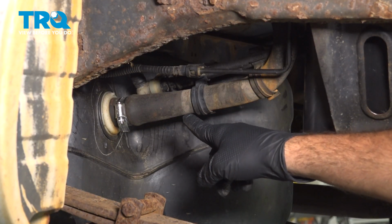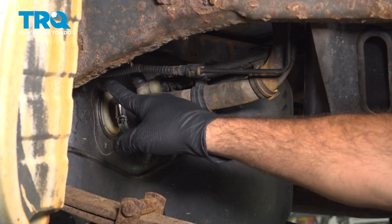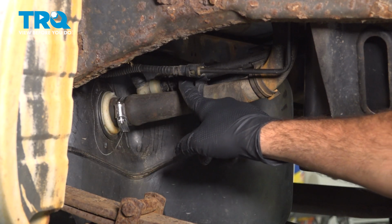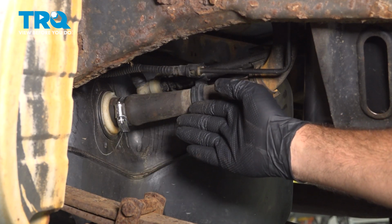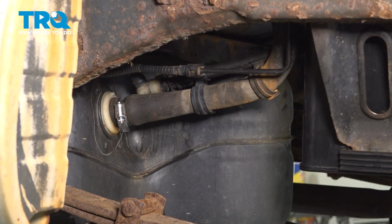You want to come on back to the back of the vehicle. With the vehicle running, inspect all of your fuel connections and make sure there are no external leaks going on here. If everything remains dry, go ahead and shut off the vehicle, install your wheel, and you're all set.